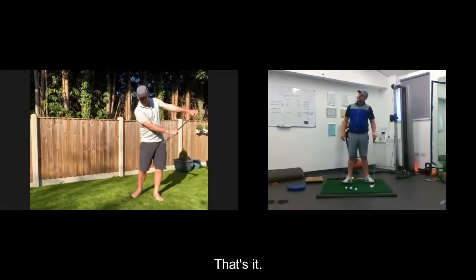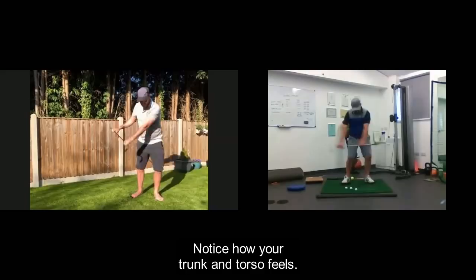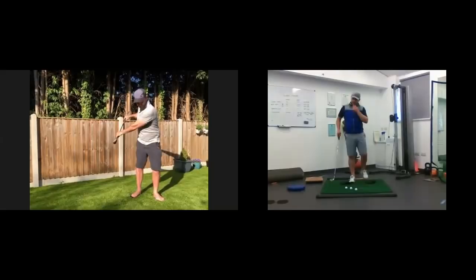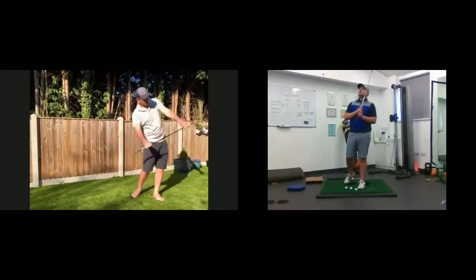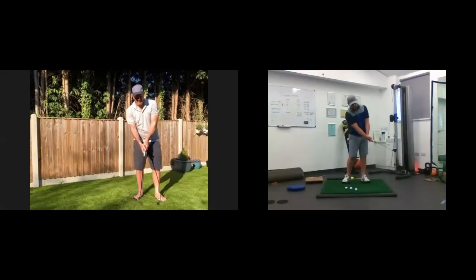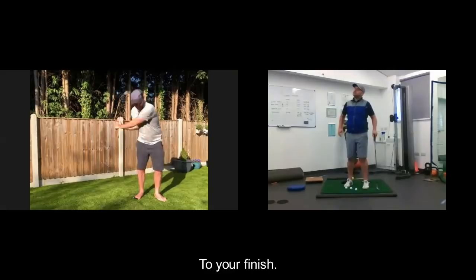That's it. Notice where it takes you. Notice how the trunk, the torso feels, and the hips. Be aware of how you're pushing, when your pressure is on, how you're using those pads. Cool. Now take your club. Start from that release and just make a practice swing back and through, to the finish. Cool.